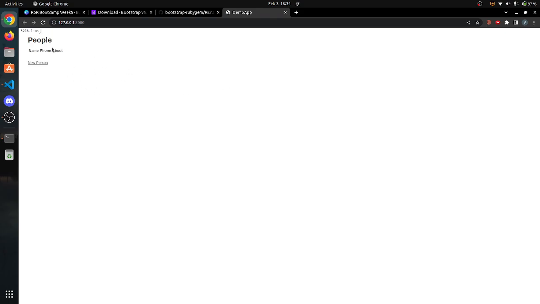Well, yeah, so this is the index page and that has been set as the root path. So over here we can go ahead and add some random data. Yeah, so the person was successfully created. We can edit the record and that also works, and here we get the entry.